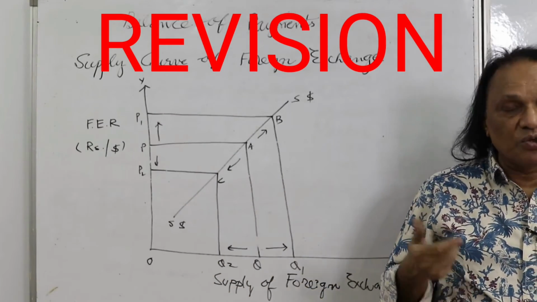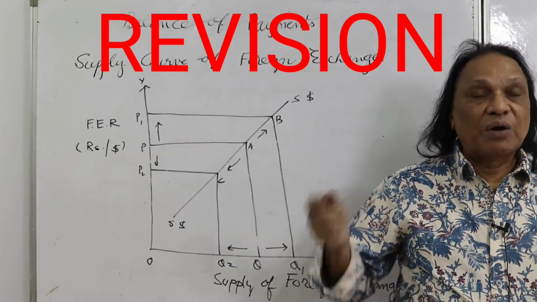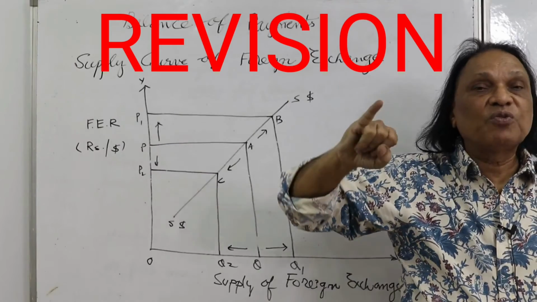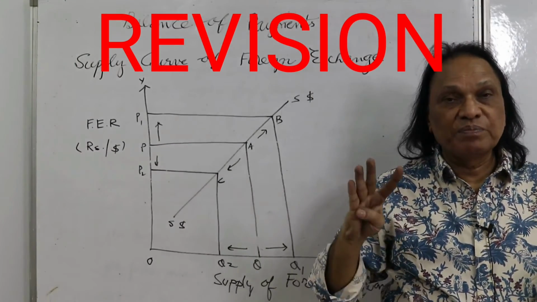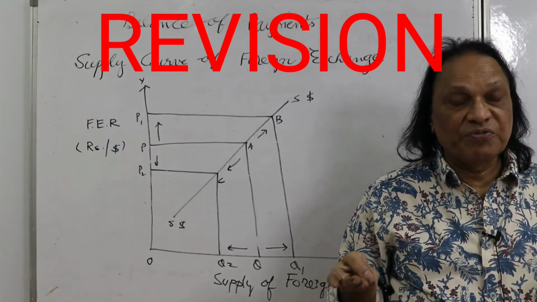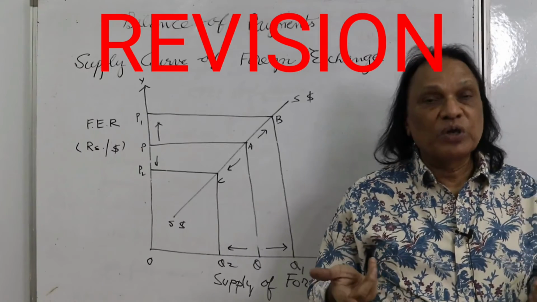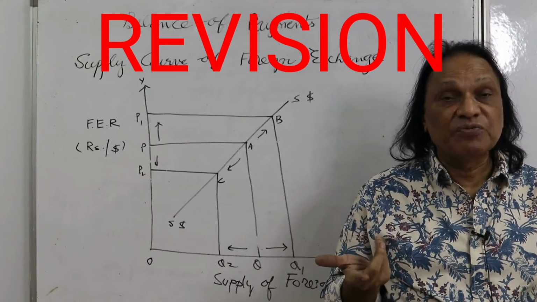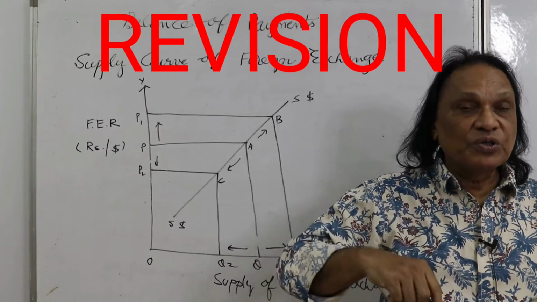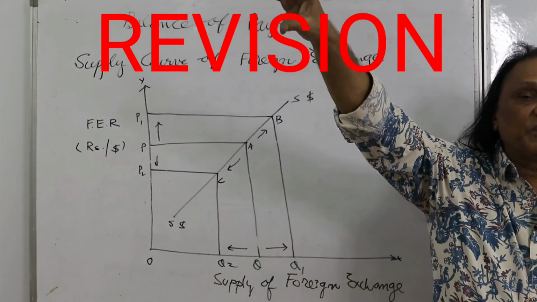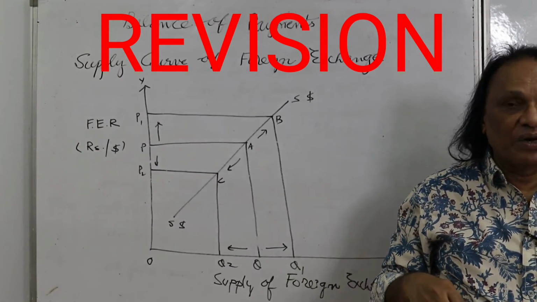Why does it happen? I'll repeat once again. If the foreign exchange rate goes up, that means our goods look cheaper to them, our exports will go up. More foreign students will come, more foreign tourists will come, multinational companies invest in our physical and financial assets, we get more factor payments from abroad, we get more remittances, hence the supply of foreign exchange will go up. If the foreign exchange rate comes down, our goods look pretty expensive for them, so our exports will come down, so supply of foreign exchange will come down.